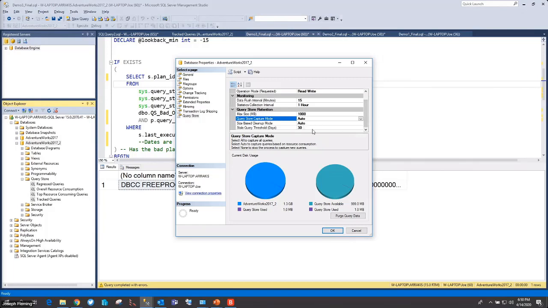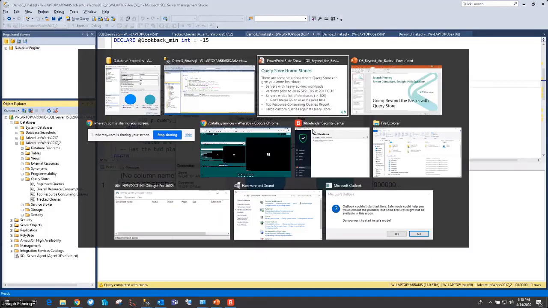That's the number of days that it's going to keep queries in the query store that aren't being used regularly, and that's what triggers the cleanup. So you may want to set them to 30 days on some databases, 31 days on others, on up through 45, just depending on how many databases you have and how far you want to stagger those things out.